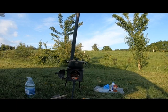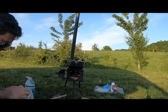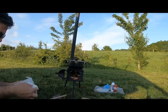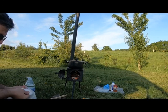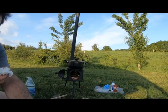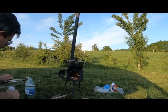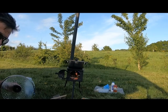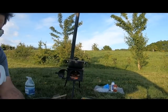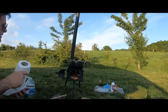Organisation can be your best friend or your worst enemy. In French, mise en place, to be prepared. All right, just like they teach you in the scouts, always be prepared for anything. Anything above the worst case scenario is a bonus. So always plan for the worst case scenario. Worst case scenario here is that somebody could come along and rob me food. There's a lot of eagles flying about, so they've probably got a whiff of the food.